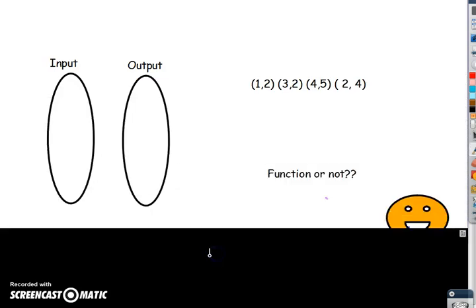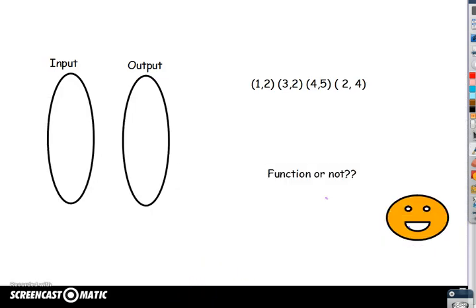So, now what we're going to be expected to do is they give you a mapping diagram, like this, and we expect you to be able to plot these points. So my input values here are 1, 3, 4, and 2. You mark them all in our chart. Now, you do not have to put them in order. You can put them in whatever order you want. My output values are my y's. They're 2, 2, 5, 4. So 2, do I write the other 2 again? No, I don't repeat them. 5, 4.